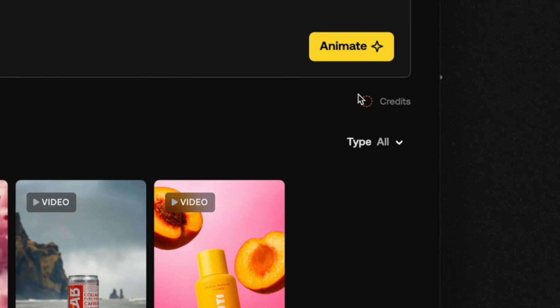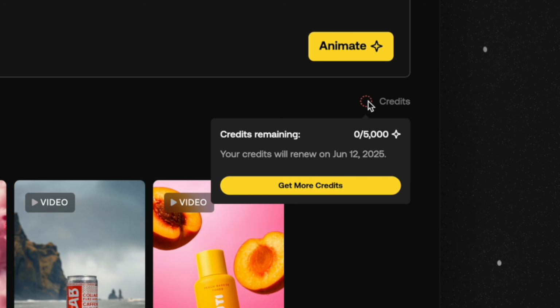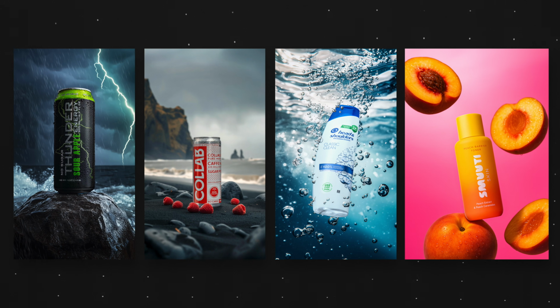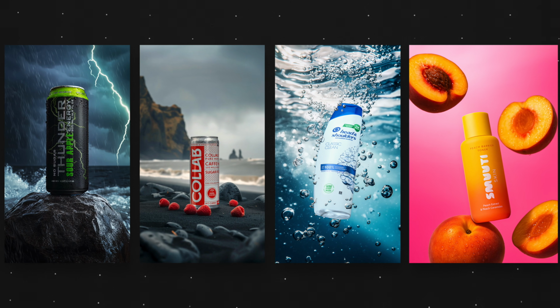I noticed that with the Artlist plan that I currently have, I have 5,000 credits to use in this image to video model. So that's not a lot since one generation uses 500 credits, which means that I have basically only 10 images that I can put in before my credits are gone. But I wanted to test it out and see how accurately it could generate good quality videos just based on one image. So I picked out a few different style of photos in order to test what you can and can't do with the image to video model within Artlist.